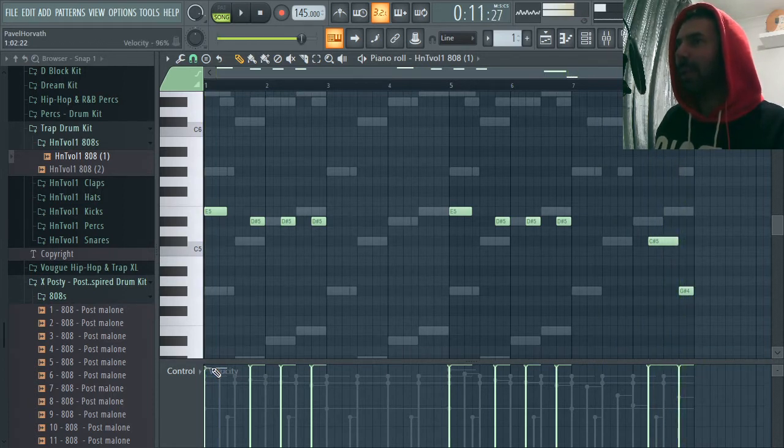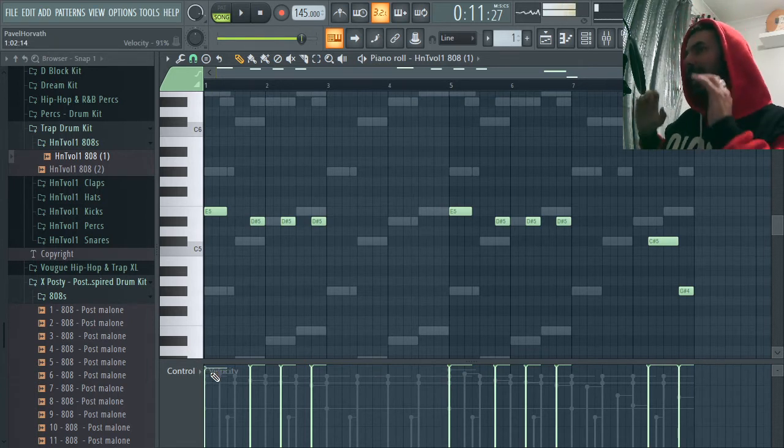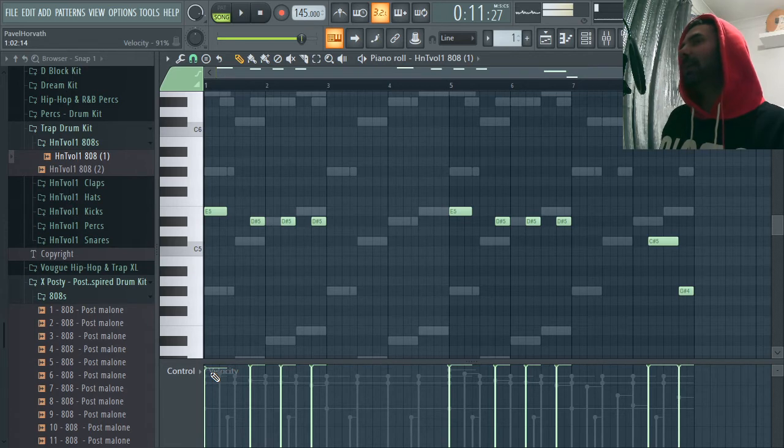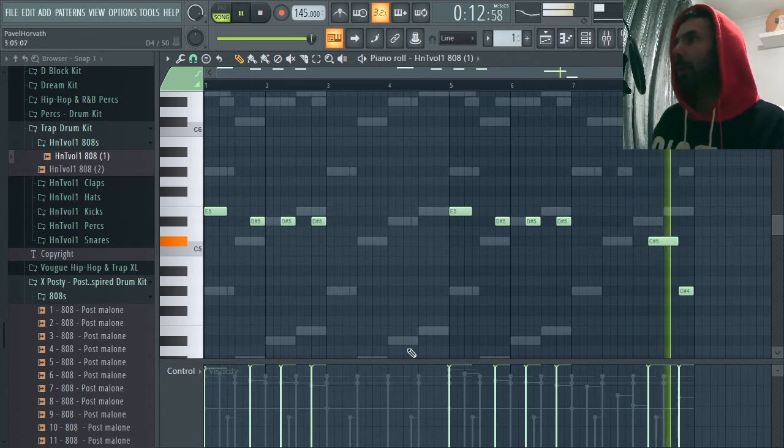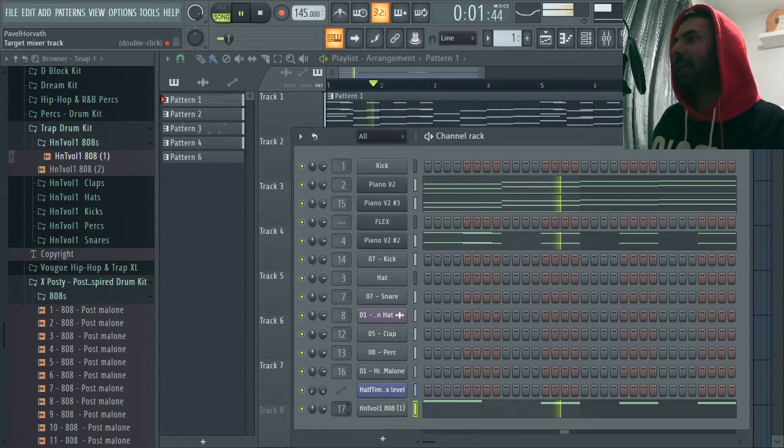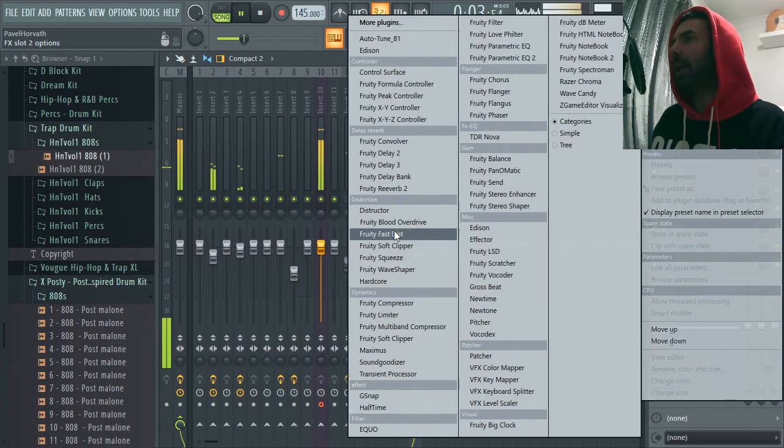Just got to take that a little bit down when it comes in, because it's very powerful, and when it comes in the first time, it's kind of just like, what? So just take a notch down, and it'll make it sound so much better. And obviously, what we're gonna do is add a soft clipper on there.